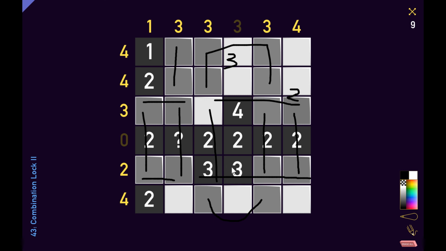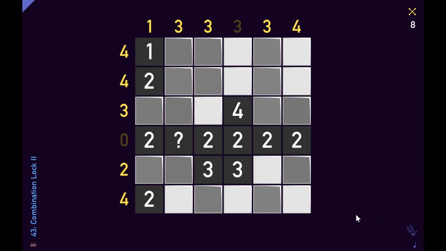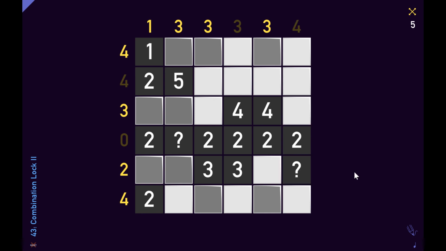Oh, no, I see. It's this 3. This 3 needs 3 next to it, and we know it's only 1 of these 2. So this is the other mine for the 3. Here. Now this 2 is done. And this 4 can be finished off, and so can this row. 5, my goodness. This 4 needs to go there. This 2 is done.